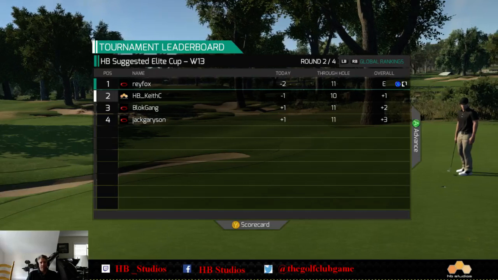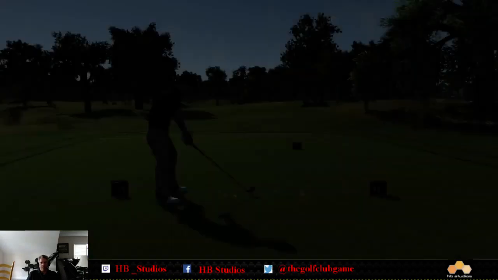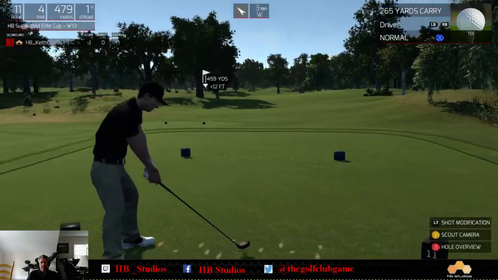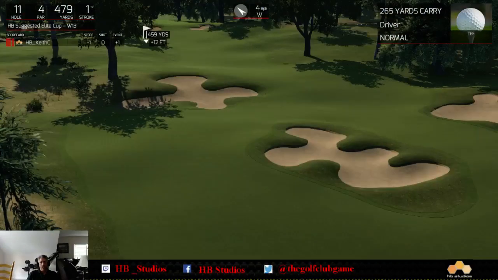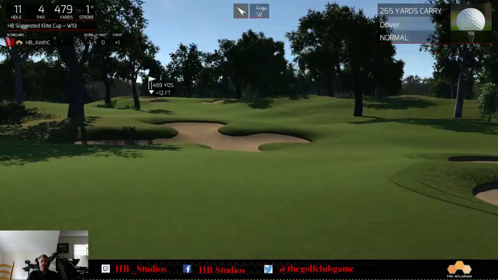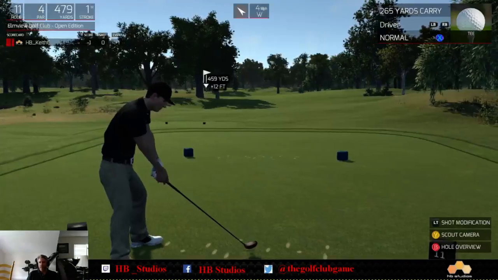Okay. Well, Ray Fox is at 2 through 11. They're one hole ahead of me on the leaderboard, so he's at even overall. Like I said, this is only round 2 of 4, so still a lot of time. Let's see what we got here. That's the safer route, but the problem is, see, if you get down in here, I think you're okay. I don't think that other tree is going to block.